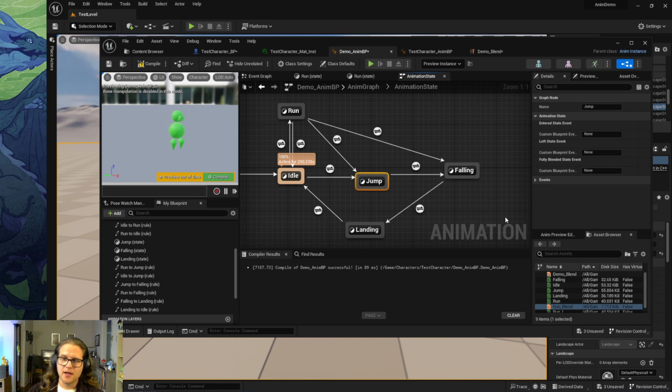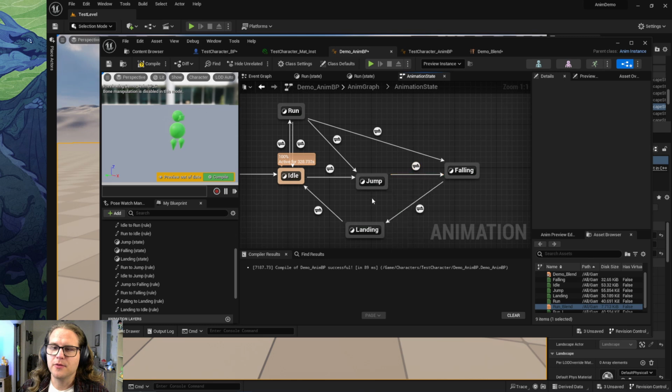So for instance, if you had an additive of a character that was shaking because they're cold and shivering or something, your additive would just be the character shaking like this, but then you could add that shake on top of all your poses. So they could shake as they're running, they could shake as they're standing there, and such like that. But that's another topic. Just wanted to quickly explain what those were.